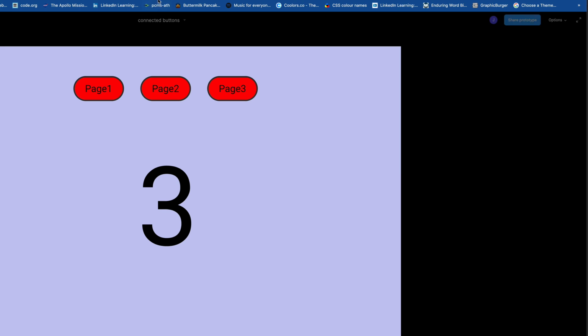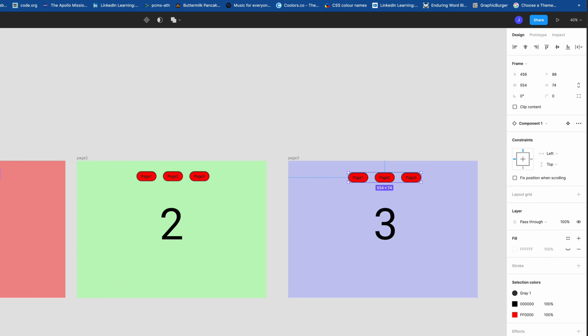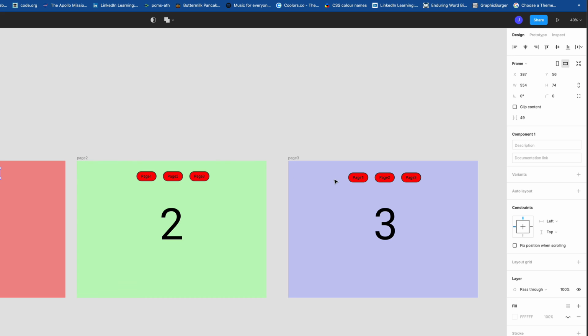Sorry. So I'm going to close the preview window. I'm going to go back to page 1. And I'm going to look at the X and Y coordinate over here on the right-hand side on the properties. I'm clicking on my navigation bar right here. I made it a component, right? So I'm going to click on it, and it's got an X and a Y value. So maybe what I'll do is kind of pop that onto some numbers that it was close to 460. So I'm going to make the X 400 and the Y 60.